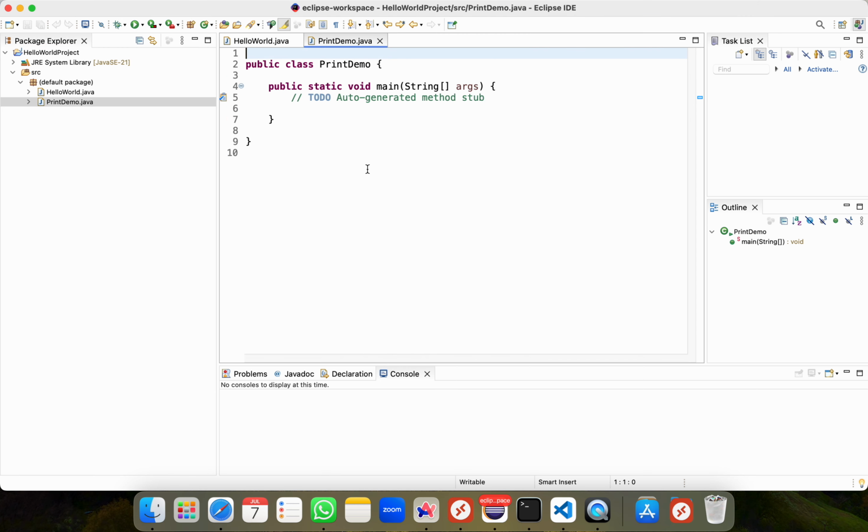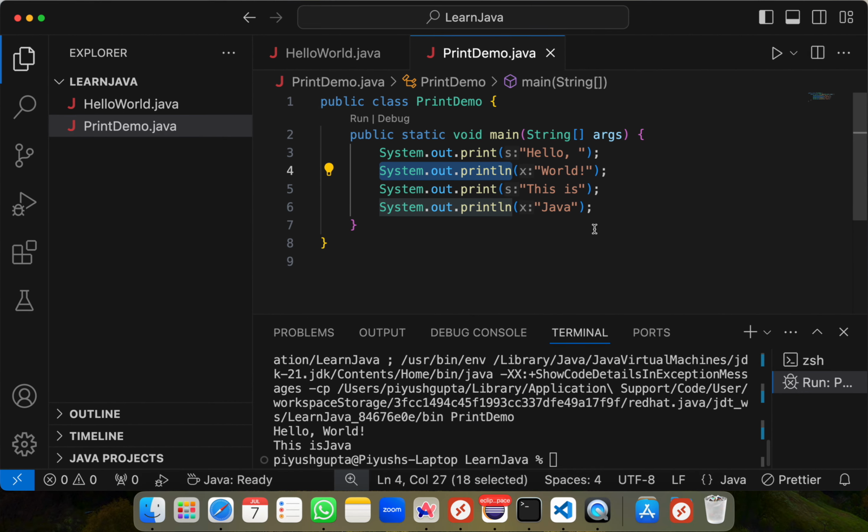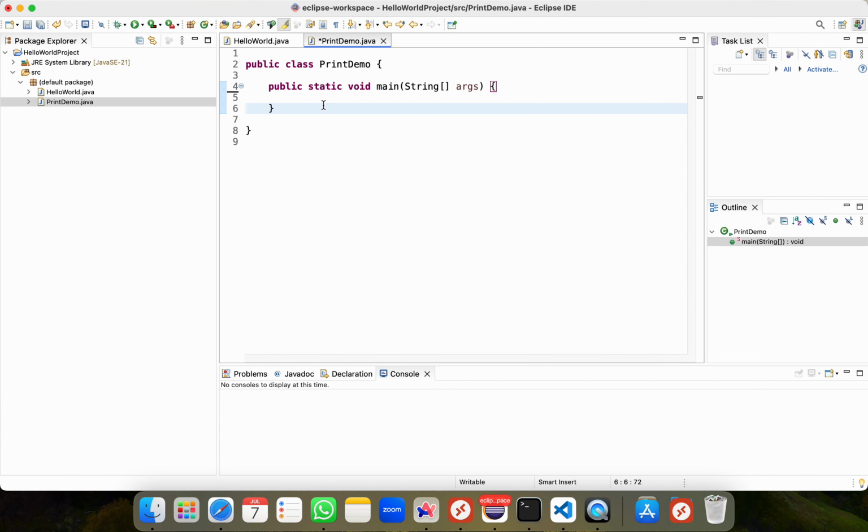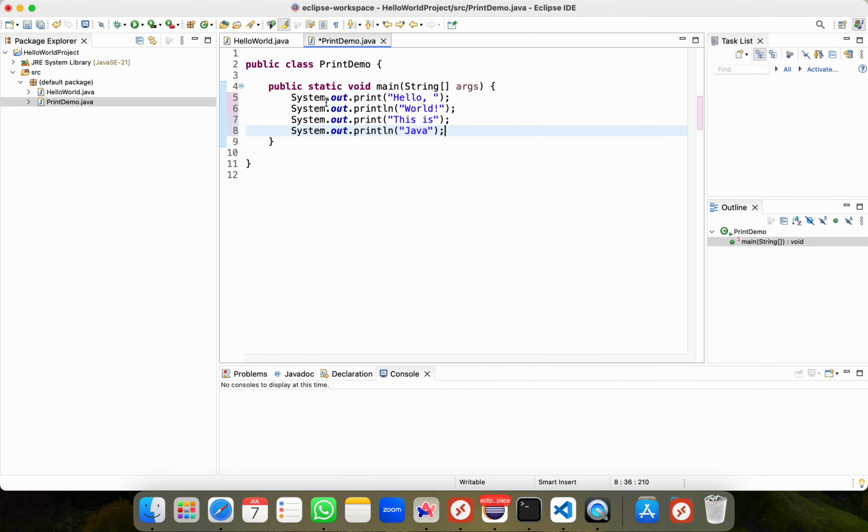Okay, so here is an auto generated comment by Eclipse which I don't want, so I'll click here and do Command D to remove it. So let's go back to VS Code, copy our code and paste it in Eclipse. I'll simply do Command C, go back to my Eclipse, do Command V. Alright, so we can see this asterisk or star at the top, which suggests that our code is not saved yet. Simply press the Command and S keys together to save and it's done. Or if you are on Windows, simply do Ctrl and S. Okay, so we have saved our code.